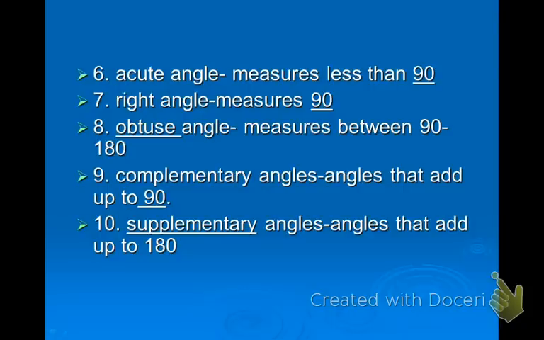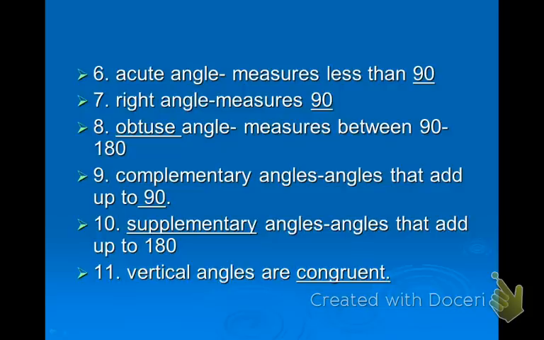And then we have supplementary angles. They add up to 180 degrees. And what does a straight line measure? A straight line measures 180 degrees. That means from here to here is 180. So if you know this much is 40, this angle here would be supplementary to it, and it would have to be 140 degrees because they have to add up. So that's an important thing to know, that a straight line measures 180 degrees, and that's where supplementary angles come in.